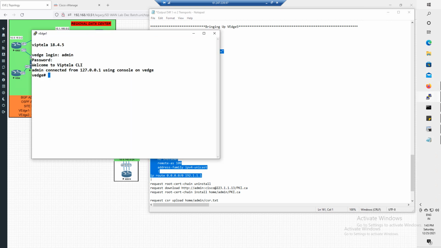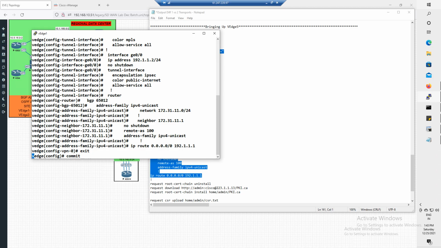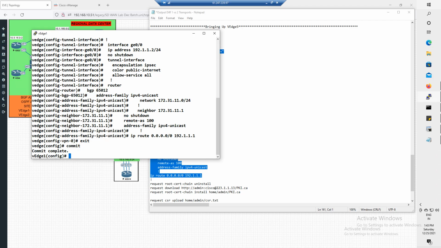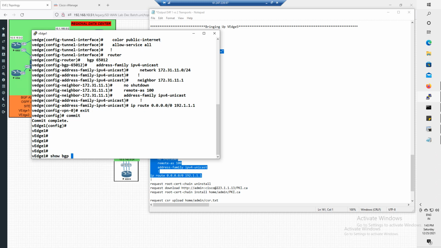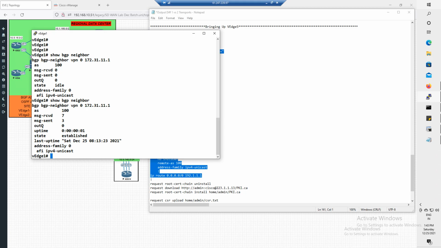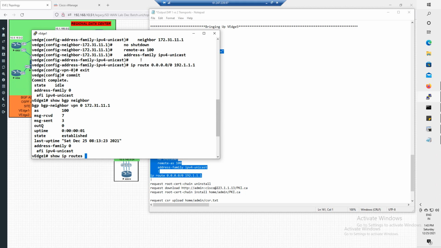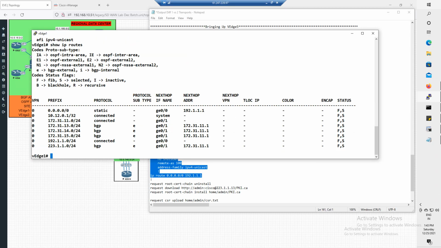Now VH1 conf t, right click, exit, commit, show BGP neighbors. So BGP was idle, now it is established. Show IP route, right? 0.0.0.0.